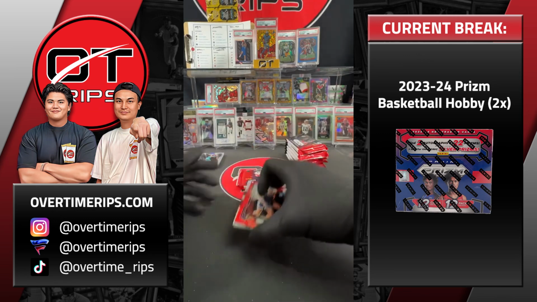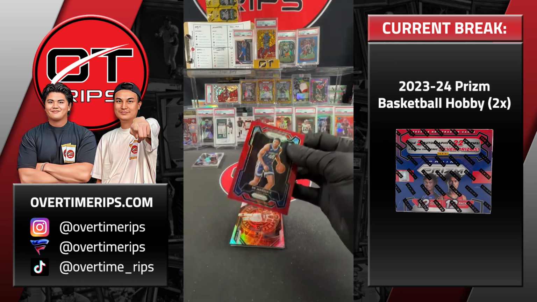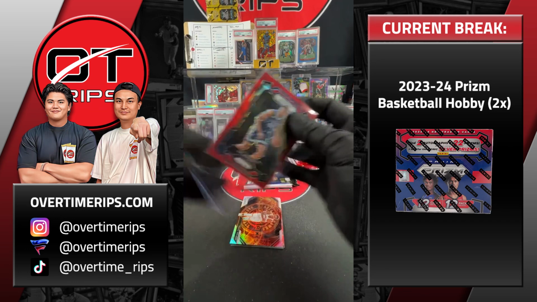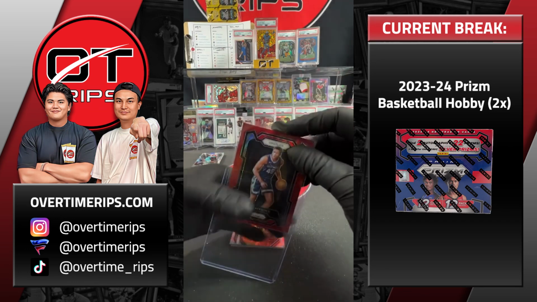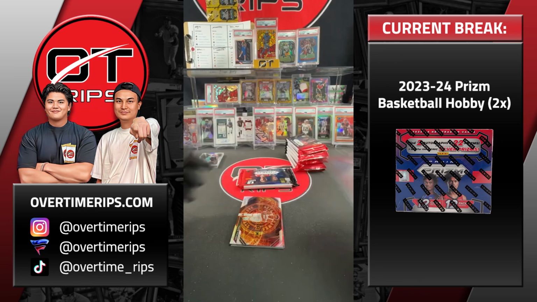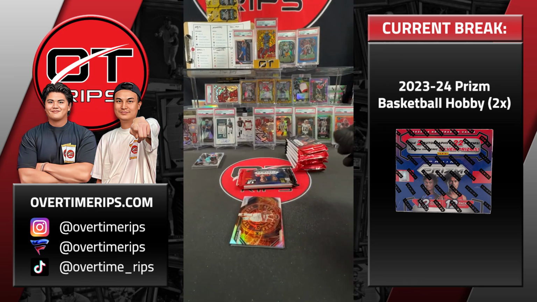Najee. That'll play. Where are the Grizzlies at, Dan? Grizzlies in the Southwest. Another nice one for you, Dub. Ruby Wave. Gigi Jackson. He's a stud. Let me get some top loaders from you, Dan. I say Dub. Gigi's really good. Thank you, sir.